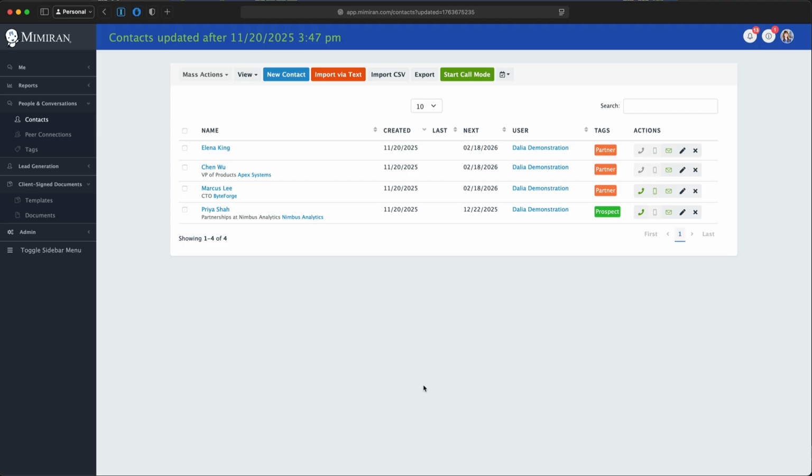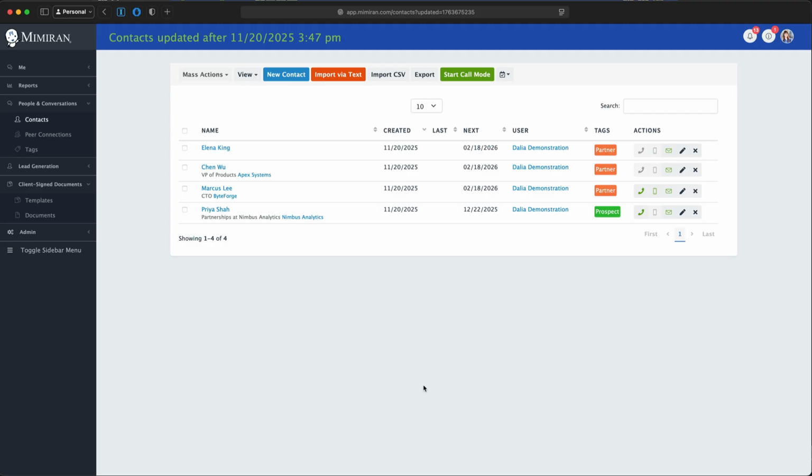But hopefully this way, using this import from text facility, it's really easy to grab that Zoom chat log. That's probably the primary way that I use it, but sometimes I use it for email signatures, LinkedIn text, or even just somebody maybe sharing some Google slides or something like that. They've got their contact info in a block. I can grab all that real quick and not have to type it in one field at a time.